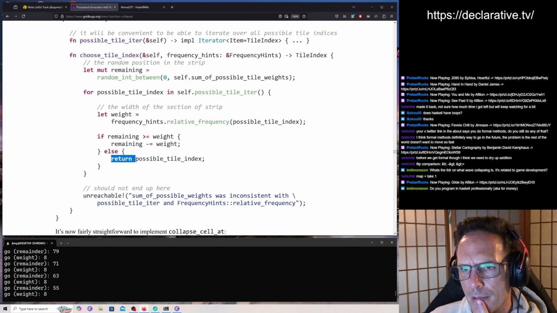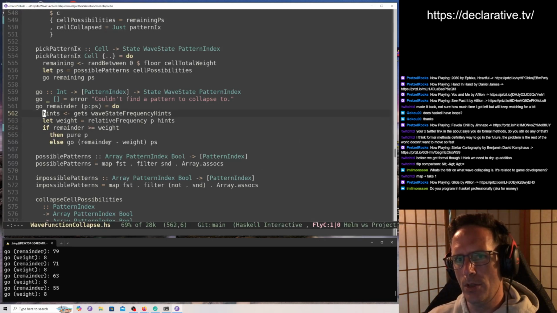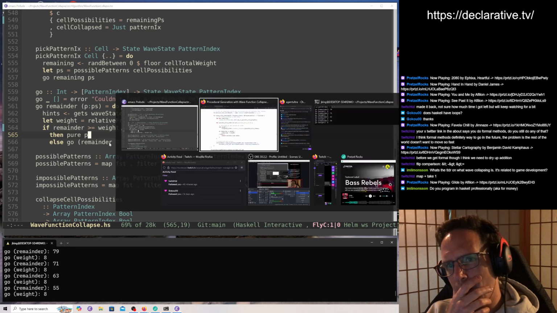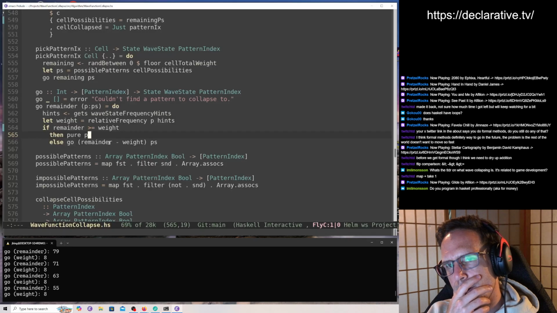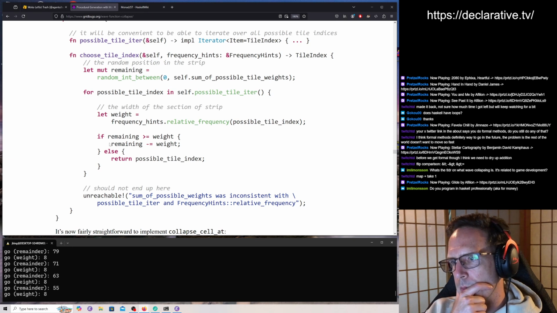Yeah, that would be... I think that's what you mean now. So if we go recurring on the remainder of pattern indices here, but if we map over the pattern indices on remainder, we'd have to statefully update remaining, decrementing by the weight. And then we could take one. So we could do that with a fold, I guess, and then take one from that.